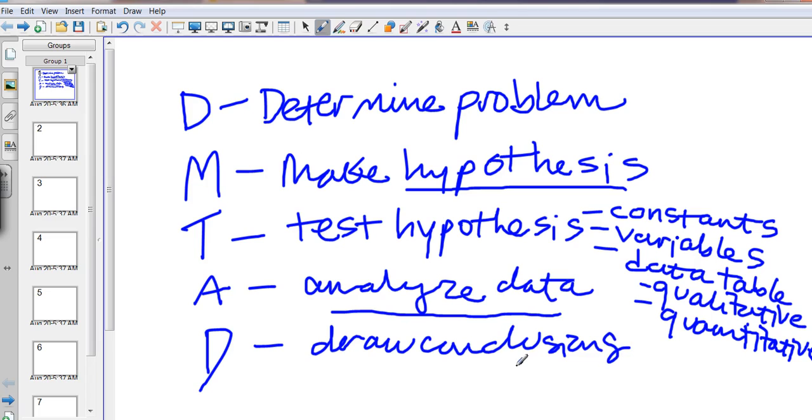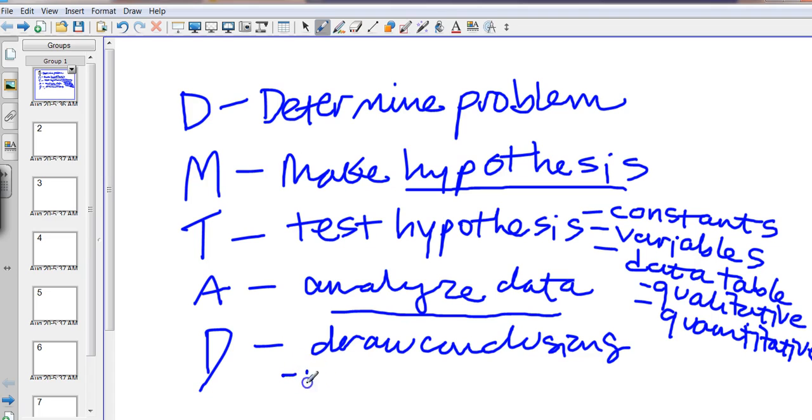okay? When you draw conclusions, you write a paragraph, kind of like going over the whole entire investigation. The paragraph should be 6 to 8 sentences long, just to give you an idea. I mean, there's scientific experiments where their conclusions are pages long. But in this case with zoology, I like to give students a framework. We're looking at 6 to 8 sentences. So what would those sentences be?